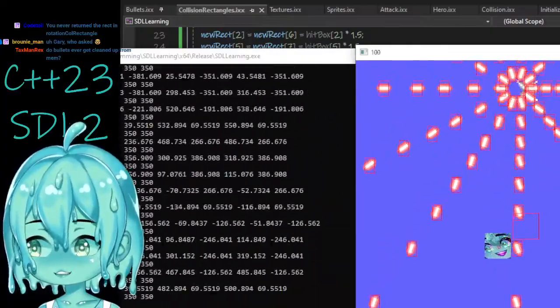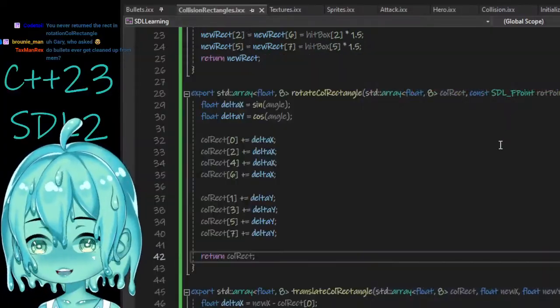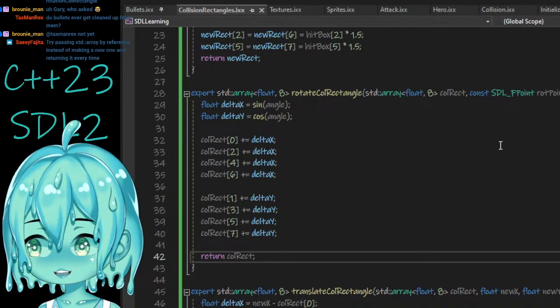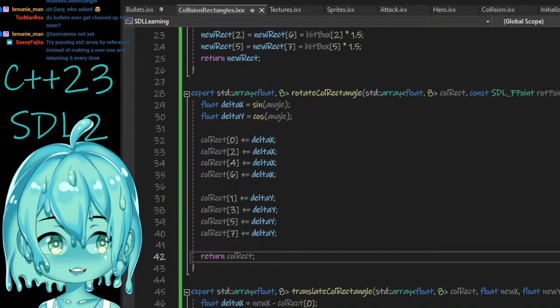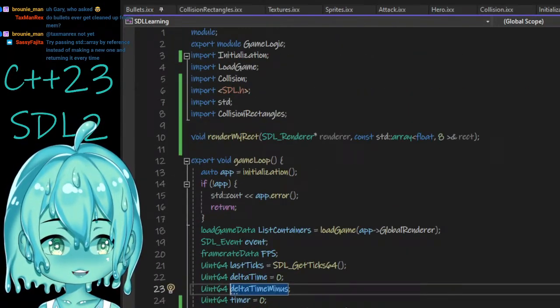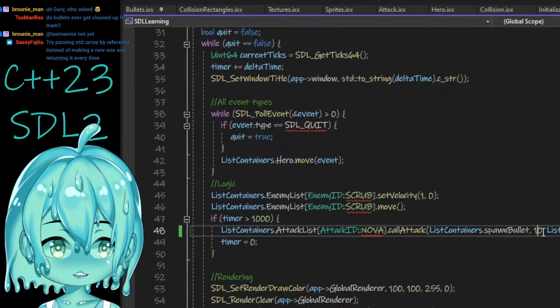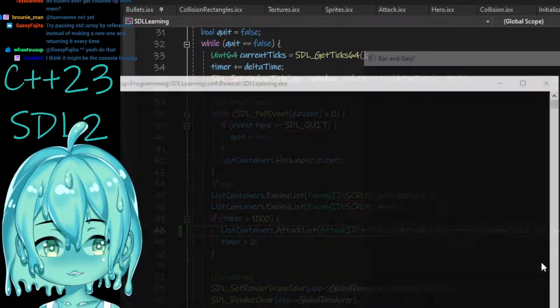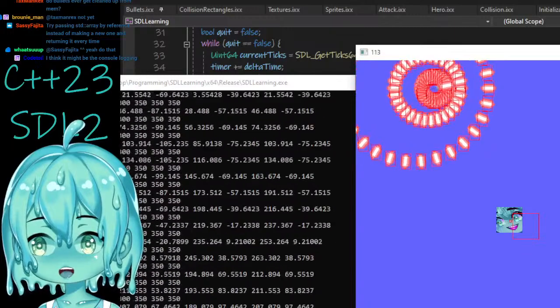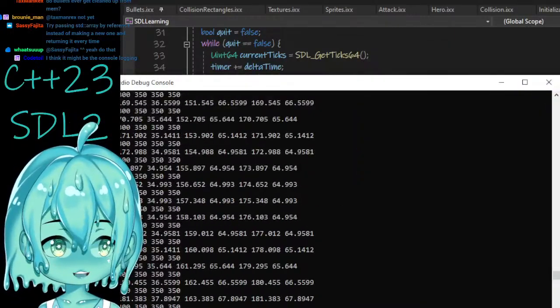Do bullets ever get cleaned up from memory? No, we don't have any culling yet. But I mean, still, that was only like 20 bullets before we lagged. If I just shoot out one attack and instead of 10 bullets, it shoots out like 30, what does that look like? Instant lag. Oh shit. That can't be how the game works, chat.